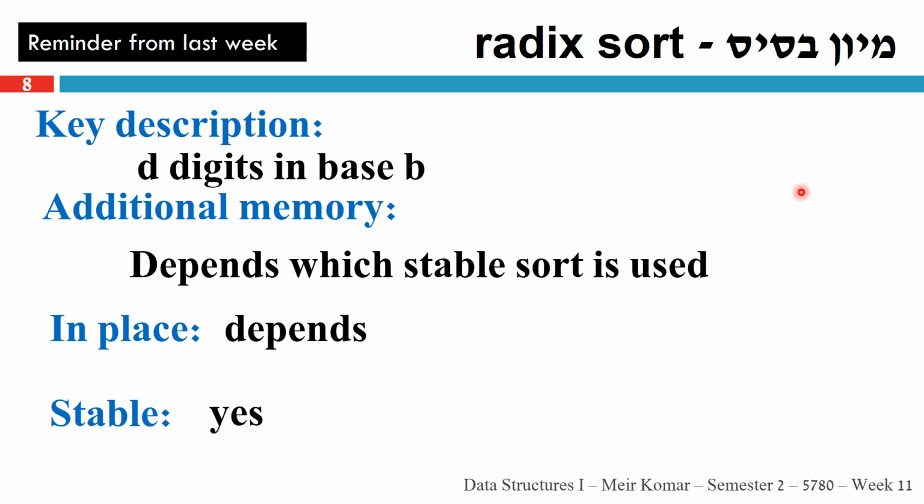And the most important thing, the key here, is a number of digits in base B. We have a certain amount of digits, D digits. Now, base B could be base 10, obviously. However, they're whole numbers. The key has to be a whole number. It can't be a decimal number. Now, theoretically, let me ask you, why can't it be a decimal? Why can't I sort 3.1415 with 2.72, with 1.618? Why can't I sort these numbers with a decimal point?